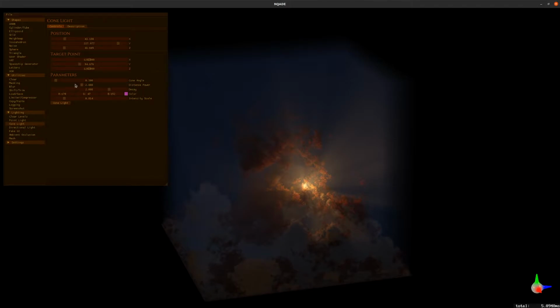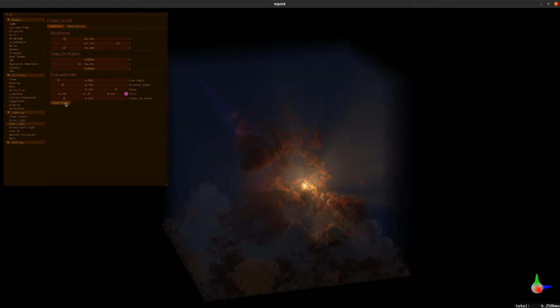Yeah, and distance power should be low actually. Yeah, and decay is basically how it uses the alpha channel. So the default value of 2 means that it squares the alpha channel when it samples through, and 3 is raised to the third power, blah blah. Where at lower values, it trends towards 1 all the time. So basically anything it hits becomes a full occluder. So anyway, yeah, cone lights, probably need to, let's widen the cone, bring this down, bring this up.